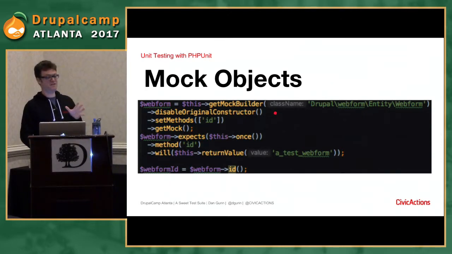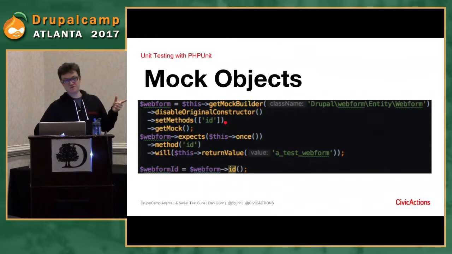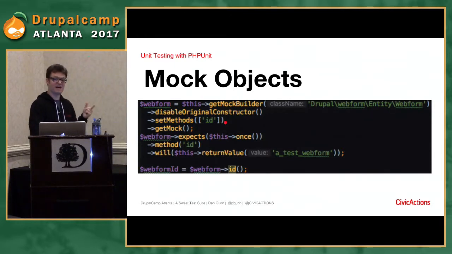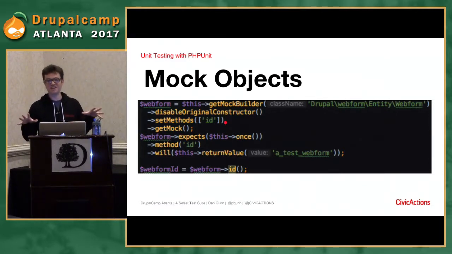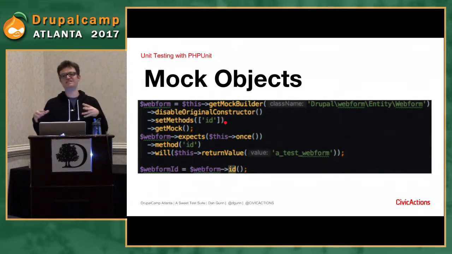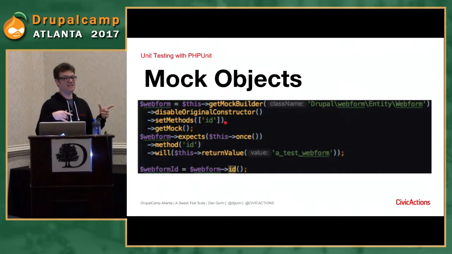I want to fake it, so don't actually construct the web form class. And you set the methods that you need to return values for. So in this case, I only want the ID of the web form for my test. I don't care about anything else. I don't actually need a web form. I just need my test to think that there's a web form, and it needs to have an ID.